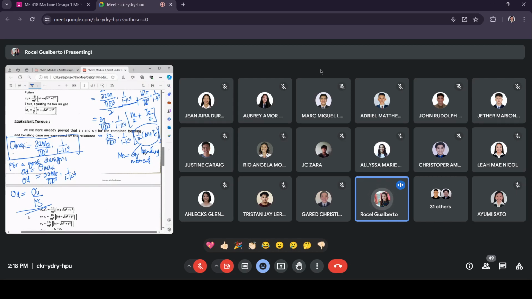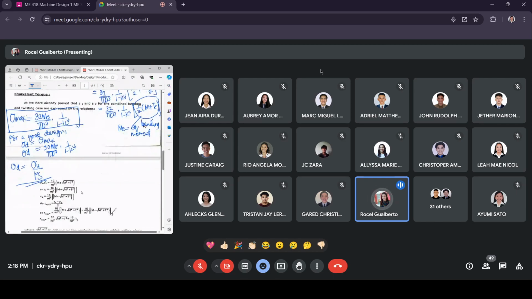Question? Miss Alessandra. None? Okay, so to provide a brief overview, for torsion, the equation is tau equals 16 T over pi d cubed times the factor for hollow. For pure bending, we get the LCD. Copy the numerator, 4x minus 2, equal to A times the denominator of the other, x minus 1, plus B times the denominator of the other, x plus 1.